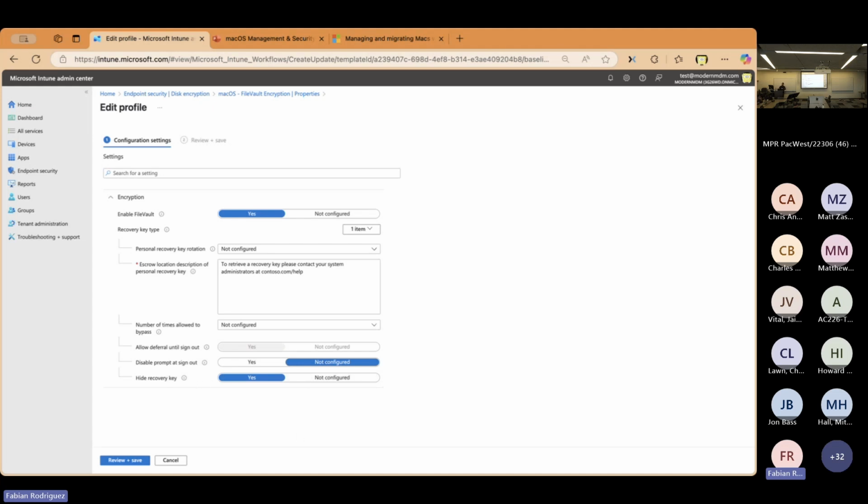So the flow is here. You have existing devices who don't have FileVault. You go enable this setting. And then in my case here, when the user logs out, it'll give them a prompt to use their credentials to say, hey, you're going to have to enable FileVault. Just add your credentials. And when they sign out, FileVault will start doing its thing. So next time when they sign in, FileVault is enabled.